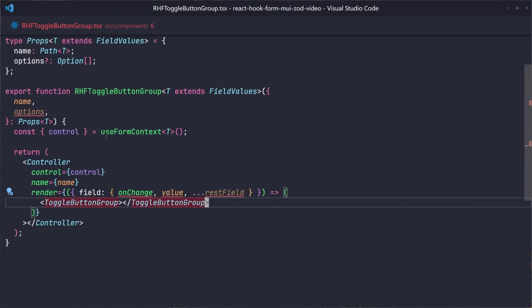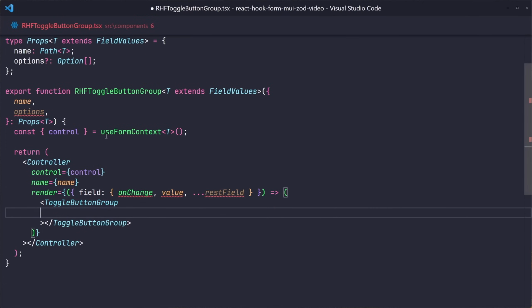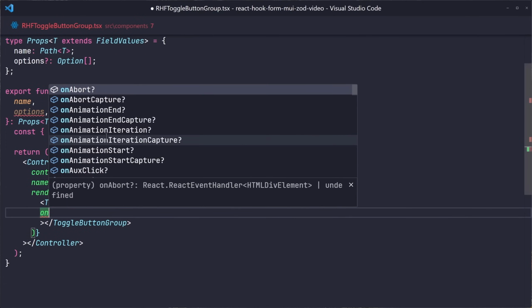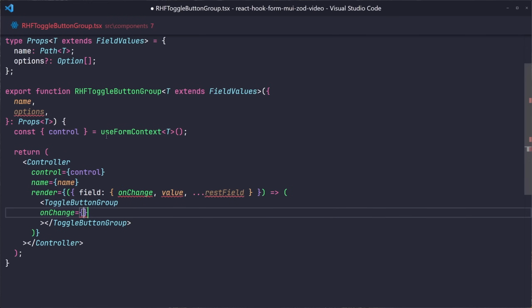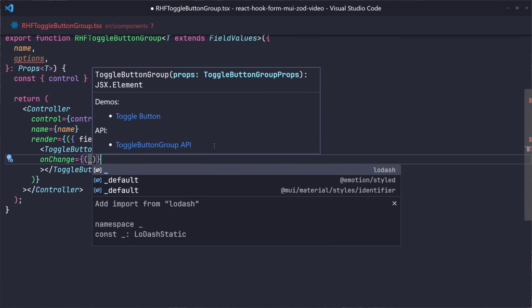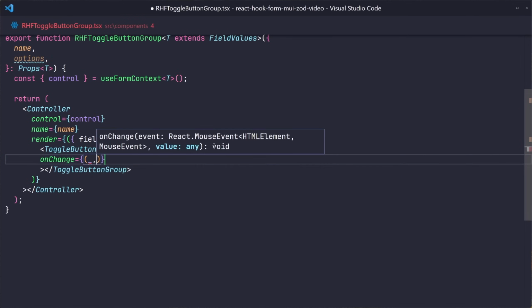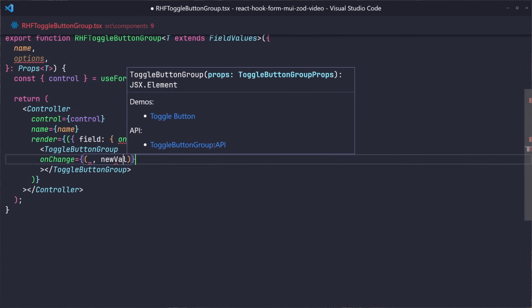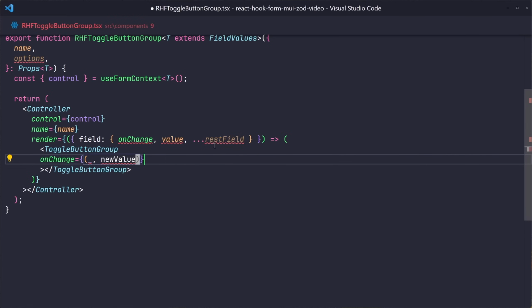Inside the props of the toggle button group here, I'm going to use the onChange method on this Material UI component here, then connect it with the React Hook Form controller and my form context here. The first argument, we don't need it here. I'm going to get the second argument and call it newValue. Then I'm going to do something here.